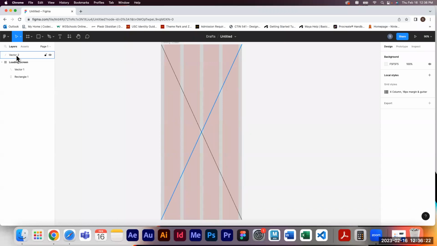How do I change the color of the line? Yeah, we'll do that later. The colors in a wireframe don't fully matter.